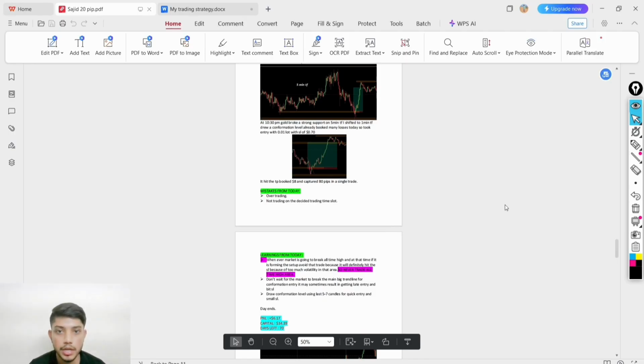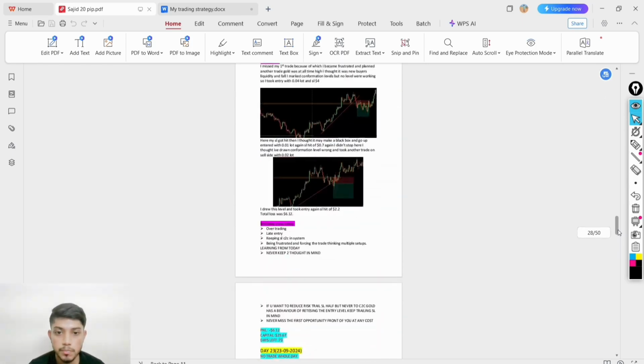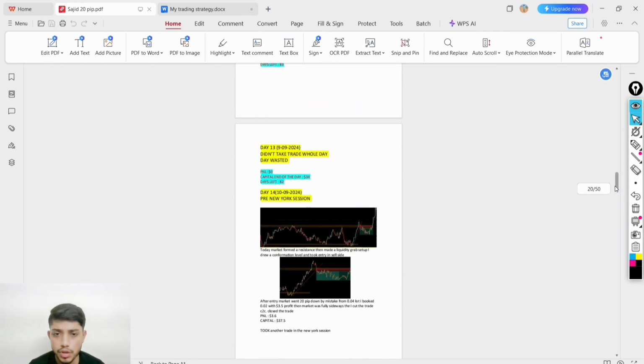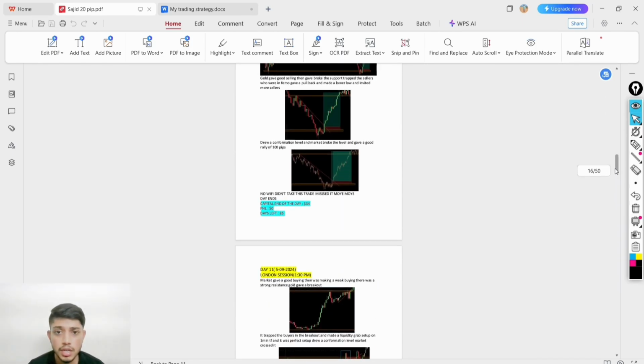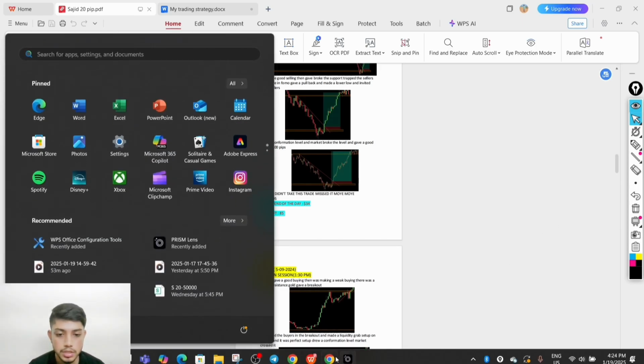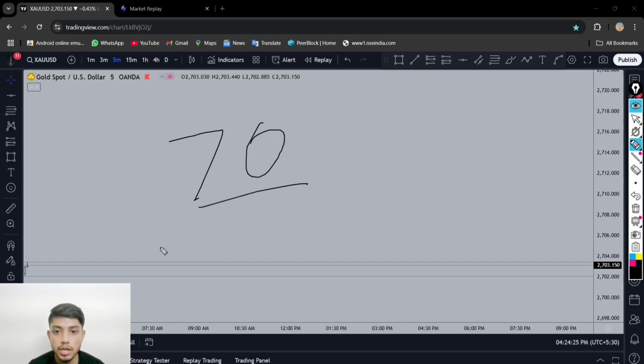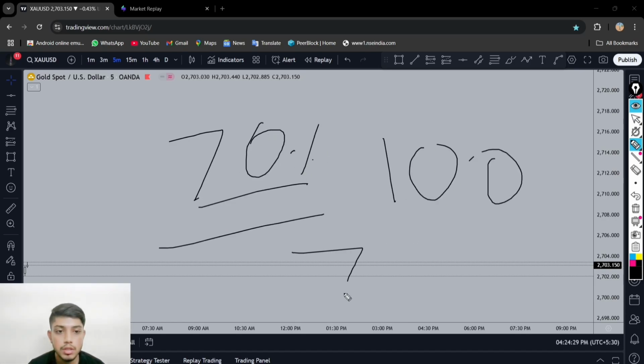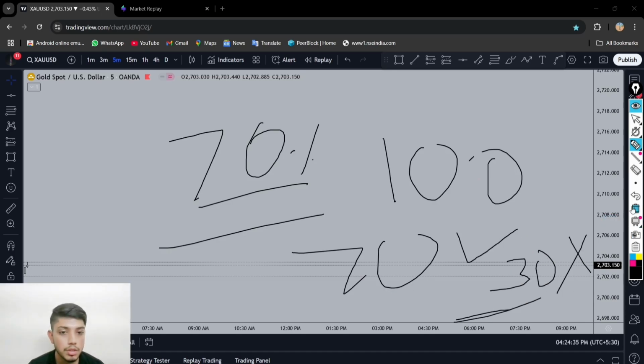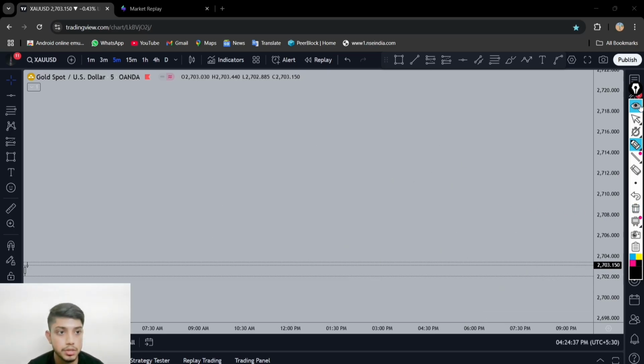As you can see, this is my trading journal in which I have been journaling each and every trade from the past 6 months, and there are hundreds of trades here which I have taken only using this one strategy. By analyzing my journal, I can clearly tell that my accuracy in this setup is almost 70%, which means out of 100 trades, 70 trades are going to hit my targets and only 30 trades are going to hit my stop loss. So this is my win percentage in this strategy.